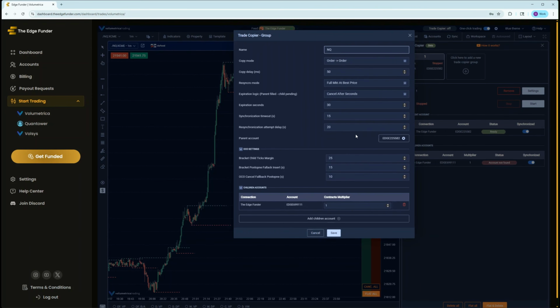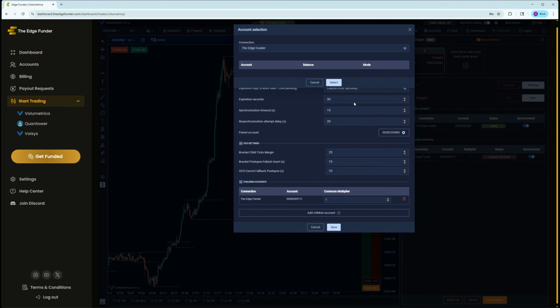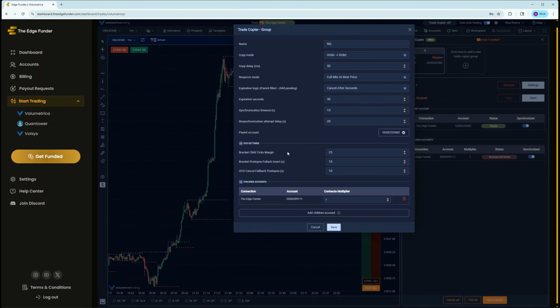The ones that are really important is going to be the parent account here. This is going to be your lead account. So you will select this and then your accounts will show here. You will select the first account that you want to copy from. Once you have that selected, then you would go here, you would select bracket orders if you like, OCO, order cancels order. So this means that once you actually enter the trade, it's automatically going to select your TP and stop loss according to what you select here.